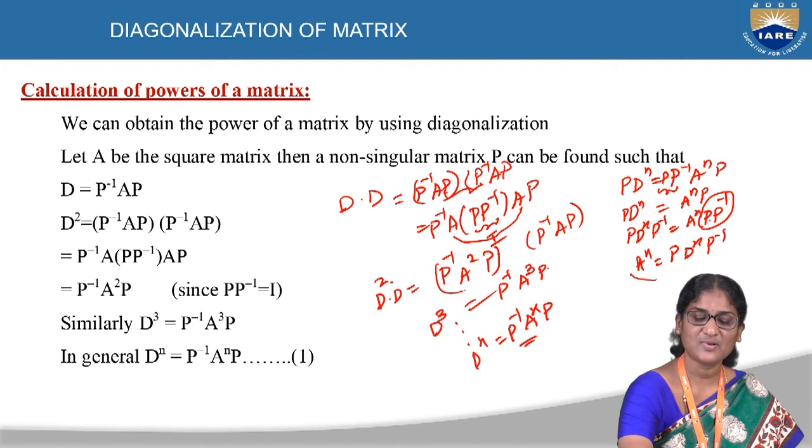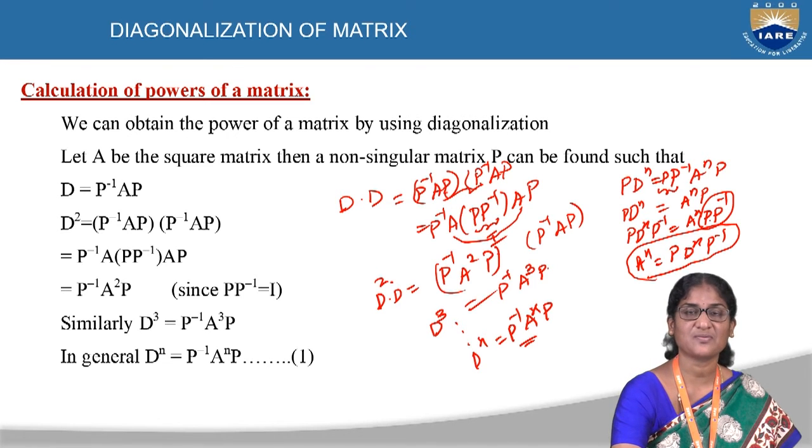So, if you have the modal matrix in your hand, then it's easy to calculate the powers of a matrix very easily. Just multiplying the given diagonal matrix with the P and P inverse, the respective matrix will give you the value of A to the power of N. So this is how we can find the powers of the matrix by using the diagonalization of the matrix.